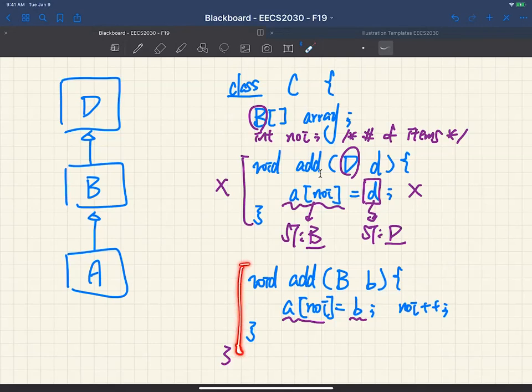Instead of B, you can just say A here. But there's no A. Is there a variable called A? Yeah, exactly. Yeah, I see what you mean.